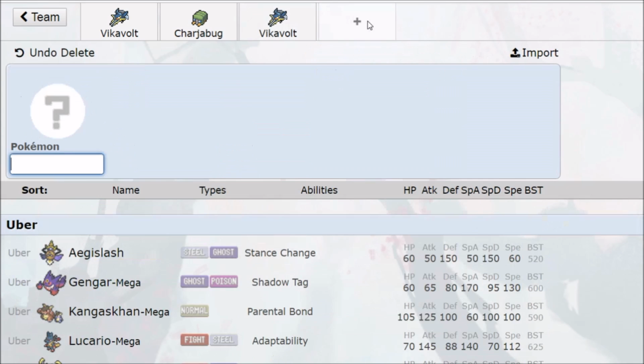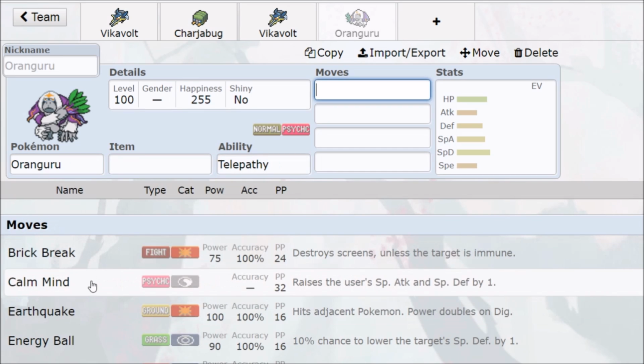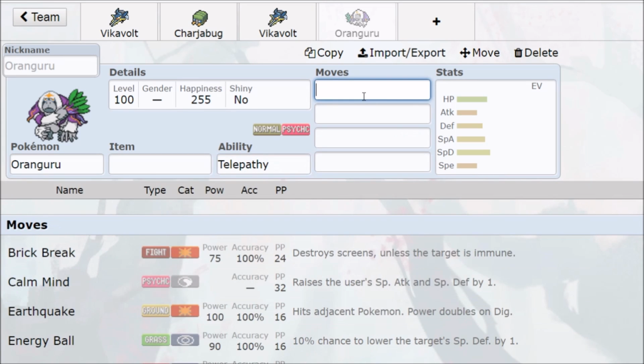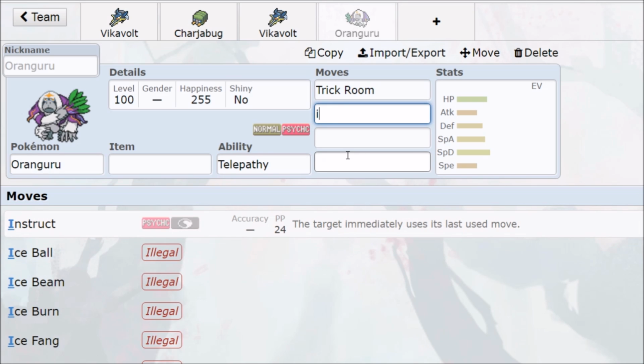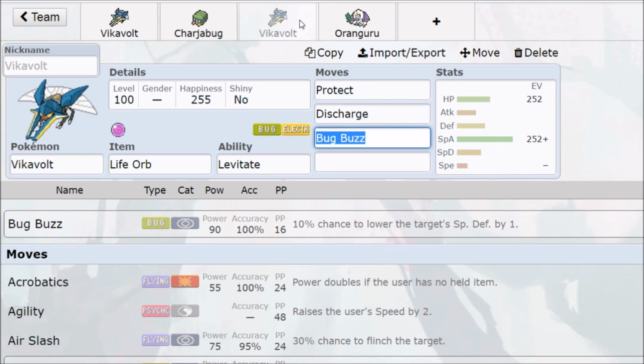The Oranguru combo with this actually seems really strong when you break it down, because you can run Telepathy, which means Discharge isn't going to hurt you. Oranguru Telepathy is so cool. So you just use Trick Room setup on the Oranguru, then you go for the Instruct, and then you double down everything on the Discharge, and as long as they don't have any Ground-type Pokemon or super heavy resist, that's just KOs for days.